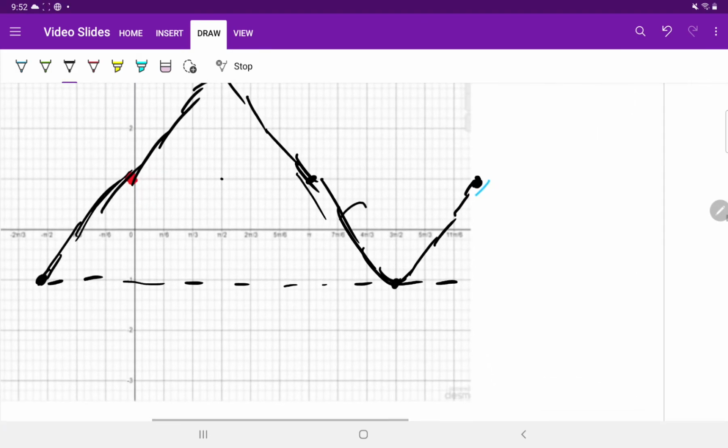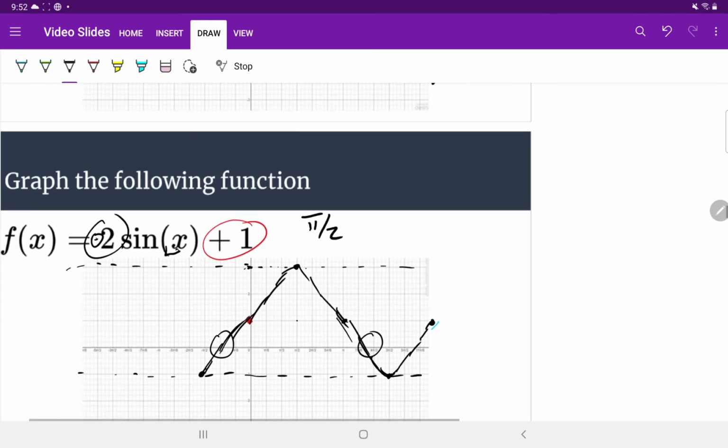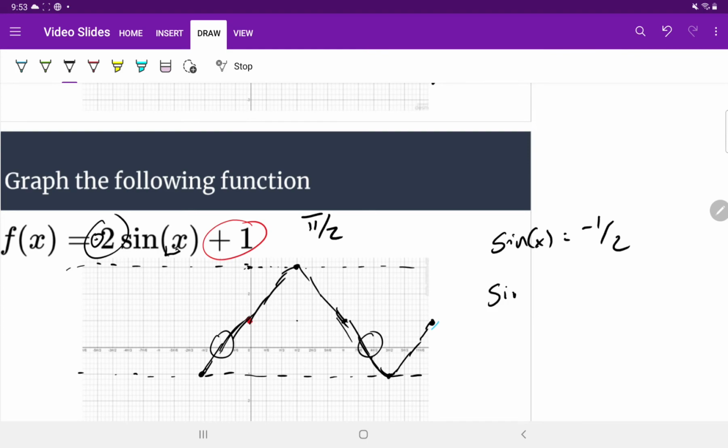Just looking at this right here, it looks like these x-intercepts aren't nice numbers, so you couldn't really solve for them without... oh, look, no, sorry, you know what? I'm misspeaking here, because I can just tell that sine of x equals -1/2. That's going to be one of our special triangles right there. So I can do sine inverse of -1/2. That gives me pi over 6, I believe.